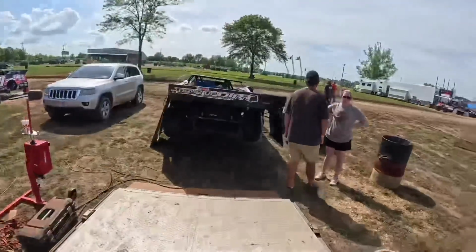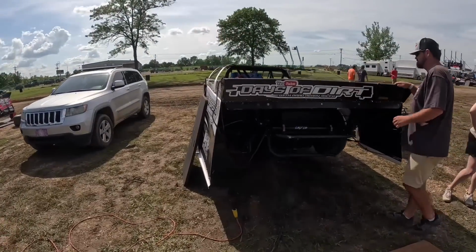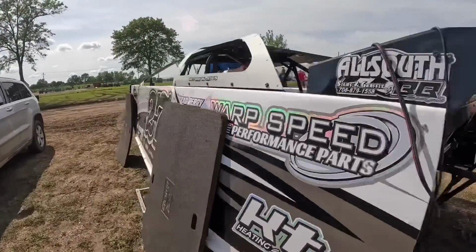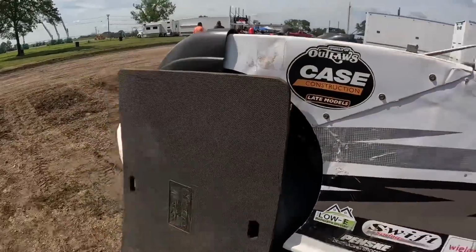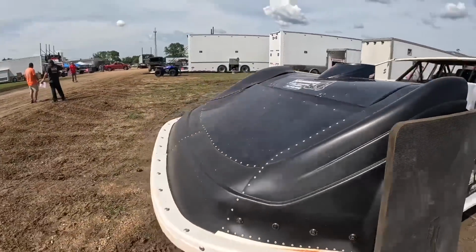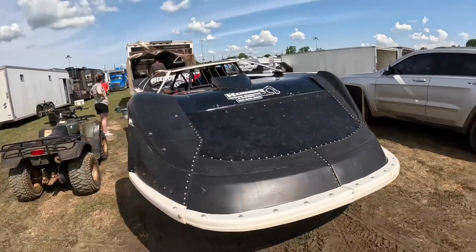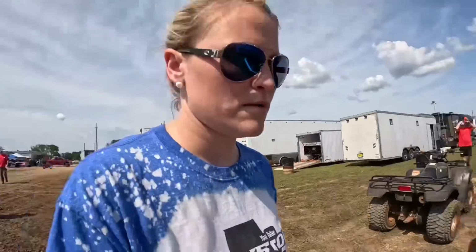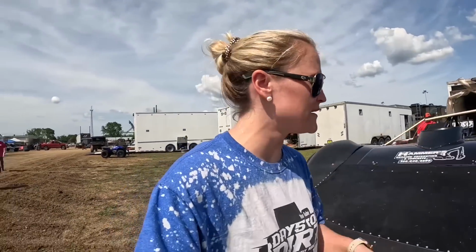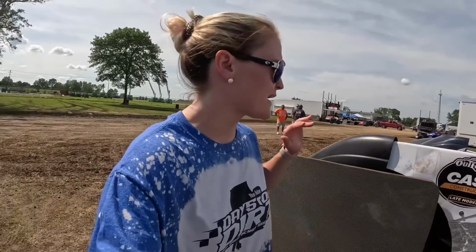Alright guys, so we are on the lift. Brad's already made a few setup adjustments. We are hoping for a smooth track, but expecting a rough track with all the rain that we've got the last couple of days. So we went ahead and made adjustments accordingly. Hoping for a smooth track, like I said, but fully expecting a rough track. If there's somebody that can get us a smooth track, it's definitely Johnny Stokes.